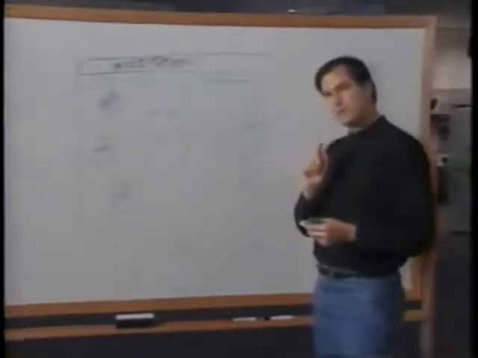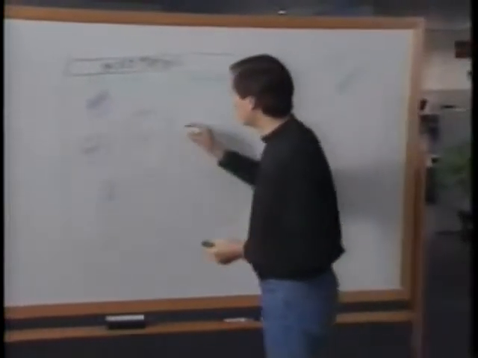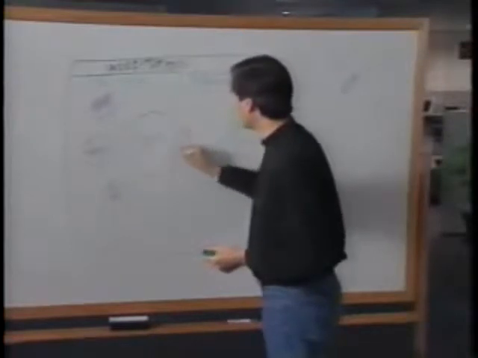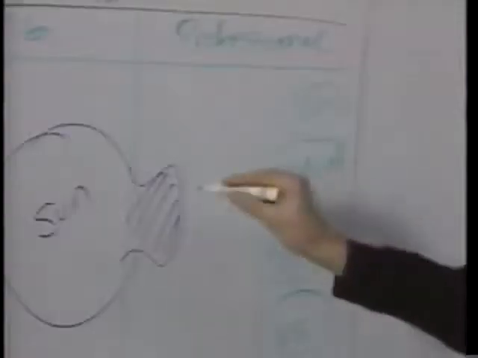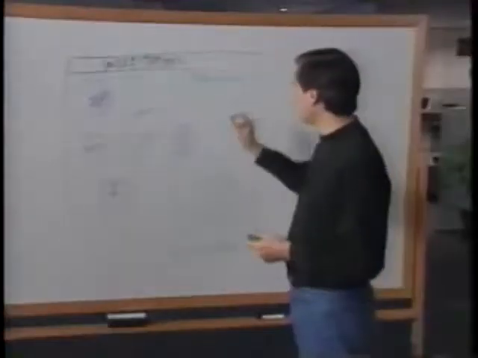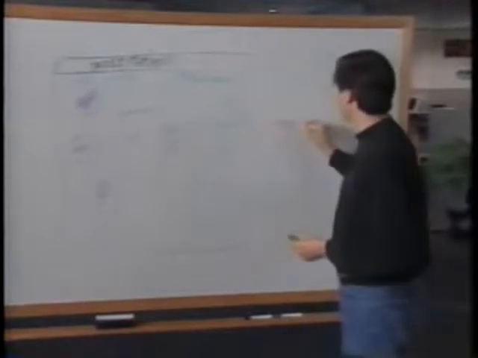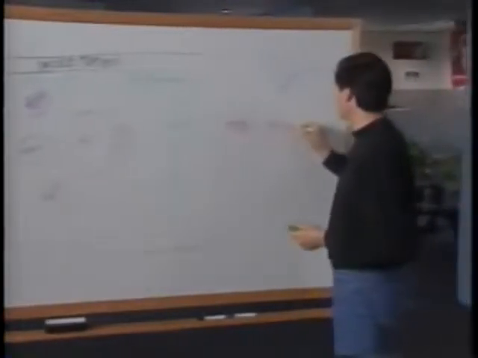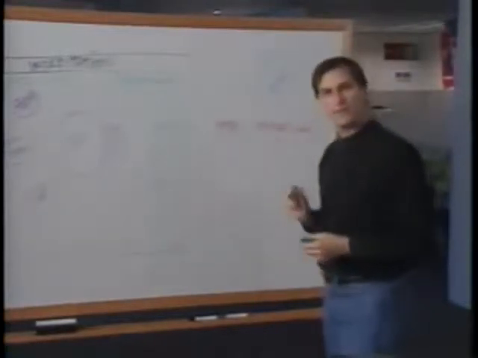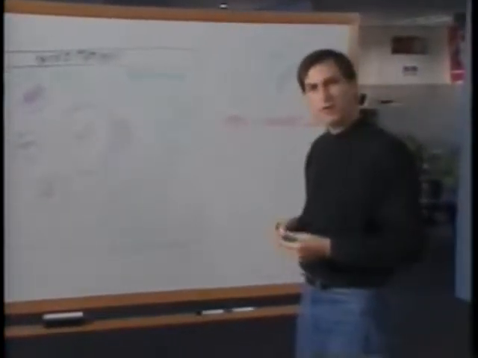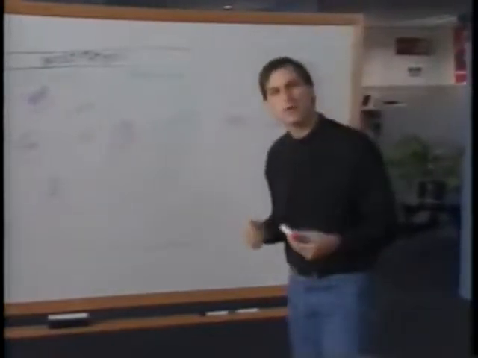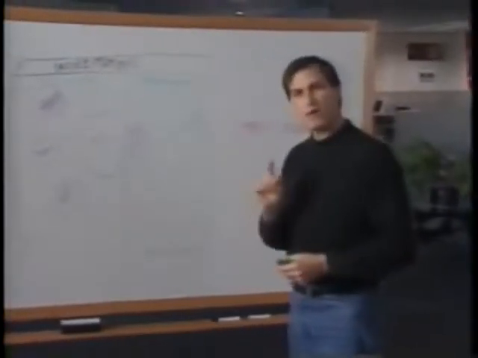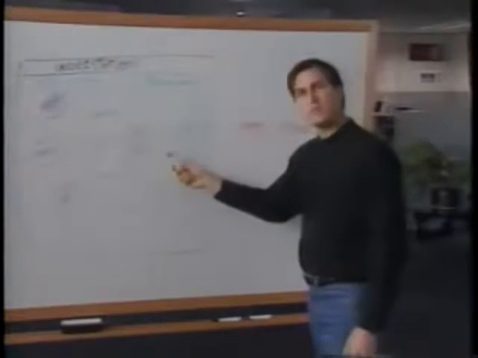And what's very interesting is Sun is the only company that seems to have eked out a beachhead over here. And our data says that in 1990, Sun sold around 40,000 computers into this market and had about an 80% market share. So the entire professional workstation market in 1990 was about 50,000 units. And Sun had the majority share. That's why we didn't see it before. It was such a small blip compared to the workstation marketplace or the PC marketplace that it did not show up on our radar screen. But we've seen it now. And it's good that we have because this is a marketplace that we can dominate.